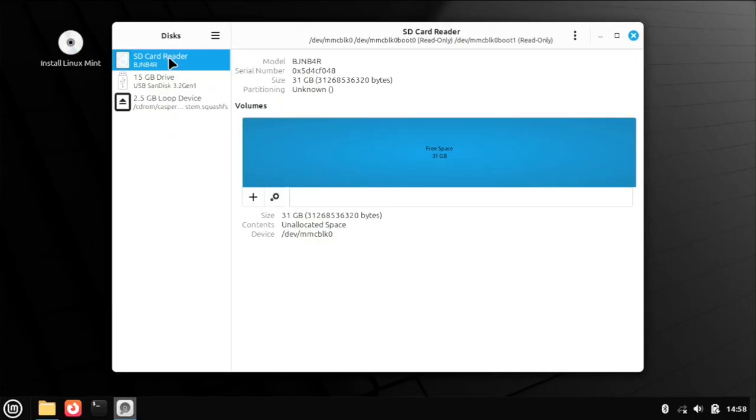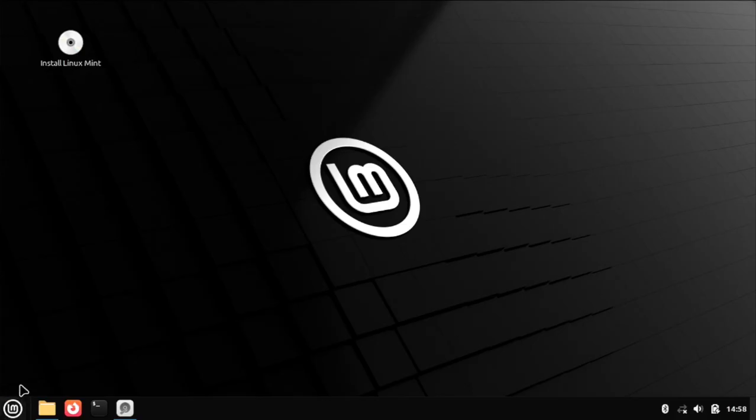It identifies it as an SD card reader, for some strange reason. But you see, it's a 32 gigabyte drive. eMMC, I think is what it's called. I think it's soldered to the motherboard. And I think this computer has 4 gigs of RAM.